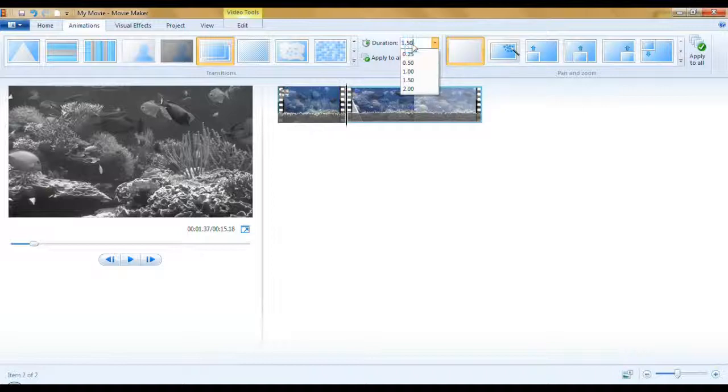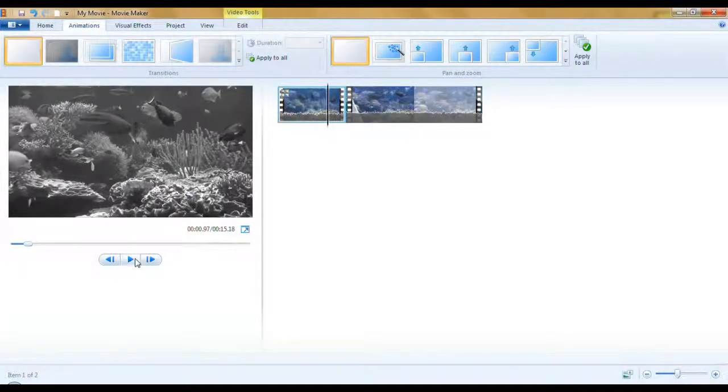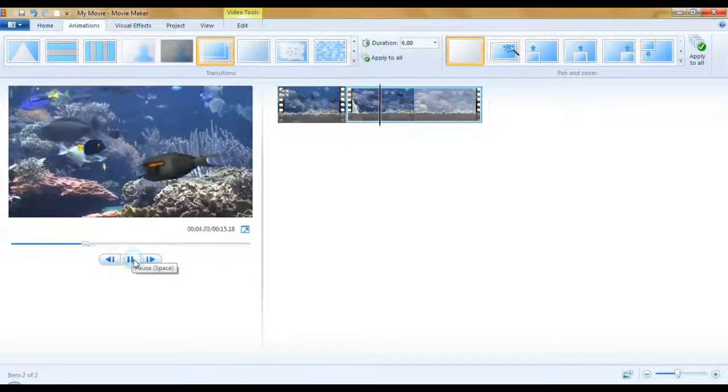I found that 2 is still a little fast. So I'm going to change this duration to 6.00, and then you can see what that looks like. We're tooling along in black and white, and then it just crossfades into color.